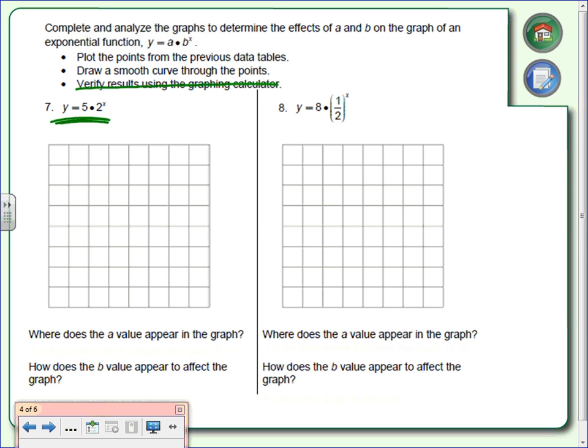So what I want to do is plot those points. However, I can't do that yet because notice my graph paper they gave me has no numbers on it. So I've got to determine what I am going to use so that I can fit this graph. On X, 1 is, on Y is 5. Okay, let's talk about the X. What was the largest X value on that table? The biggest X value is a 4.